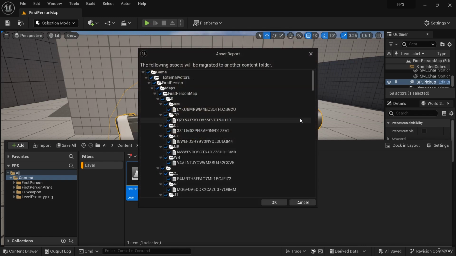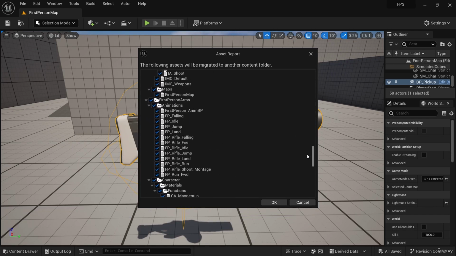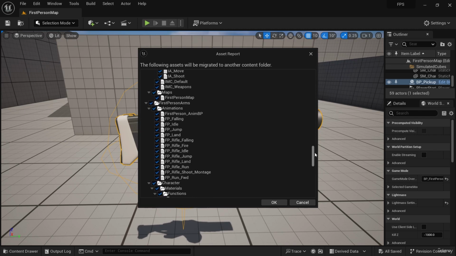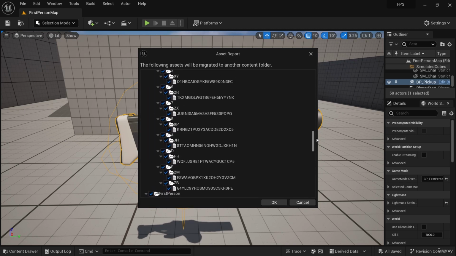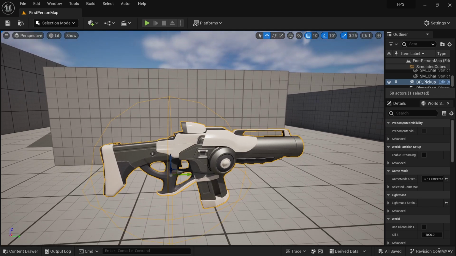But notice if I do that, we're not only going to migrate the level asset, we're going to migrate every single asset inside that level. And that could be quite large. So only do this if that's what you want. It's going to migrate everything in the level. Now you can go and uncheck things that you don't want to migrate as well. So that's an option. I'm not going to do that, but that's how you migrate a level.